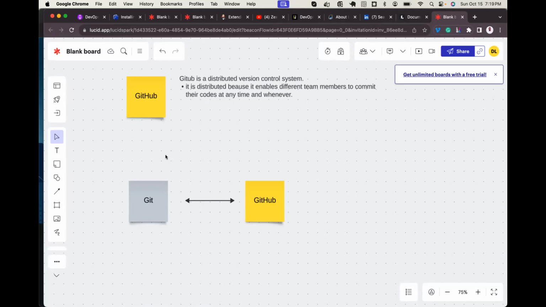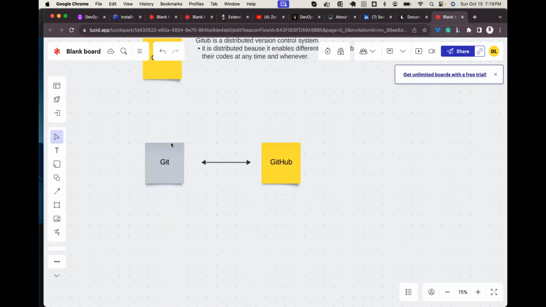We can be developing an application and pushing our different codes in the same repository. So we're going to see all of that in a moment, okay?